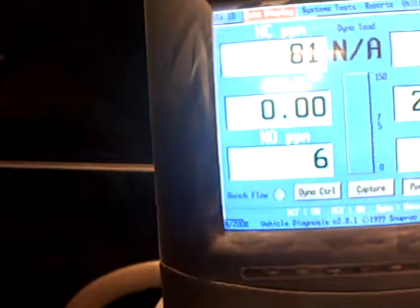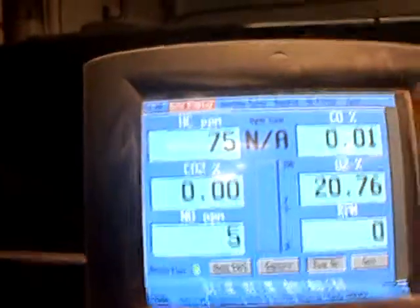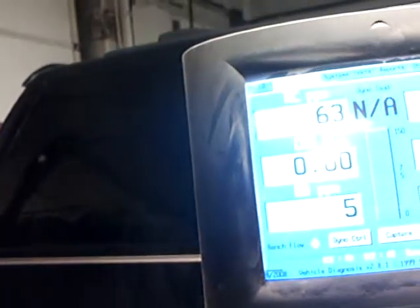Still sitting in the car. But you can see from 1244, it's down significantly — down to 75, 74, 73, 72, 71. It's down significantly from the 1244. It's got to take time to get the fresh air to get it down to zero. When I started it, it wasn't at zero, so we started the test a little higher, but still it went all the way up to 1244.